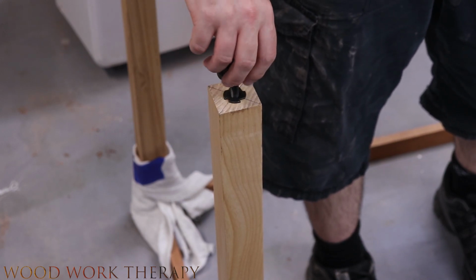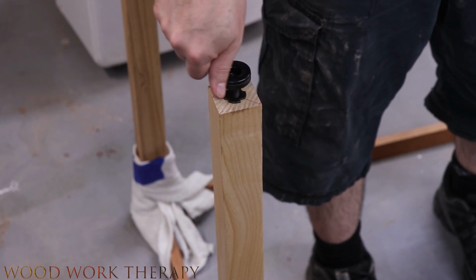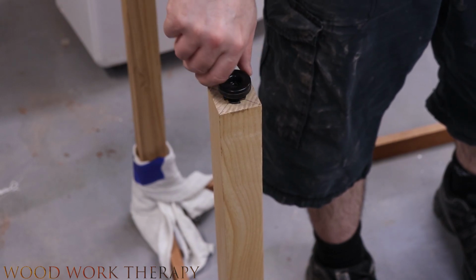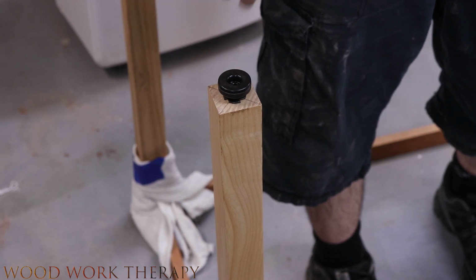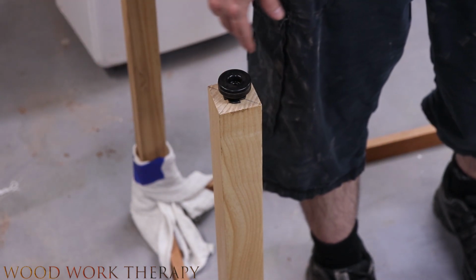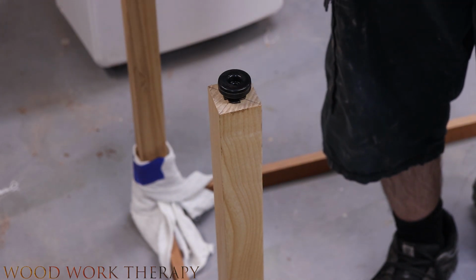Putting in feet is super easy. It's just a matter of getting in there and doing the thing. Keep in mind that your cordless drill may not always really meet the task of going into end grain, so don't be disappointed if it doesn't. But that's basically the whole process. So there you go. All right, so I'm going to get the rest of this done. Catch you guys in the next scene.